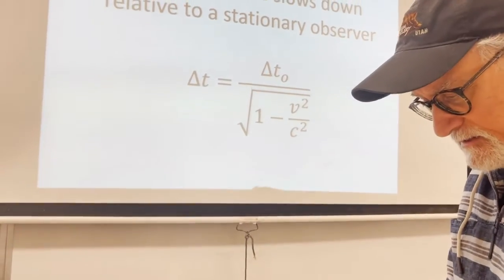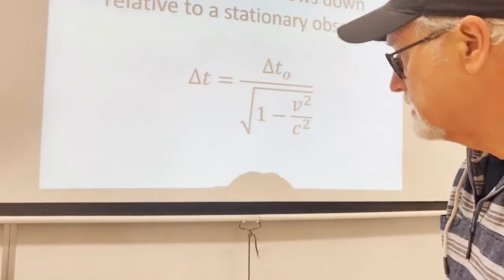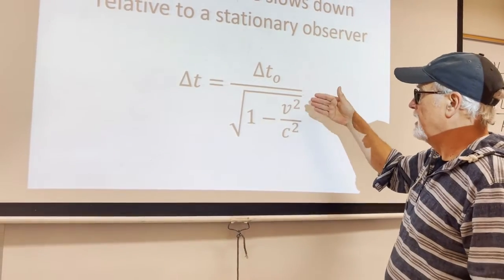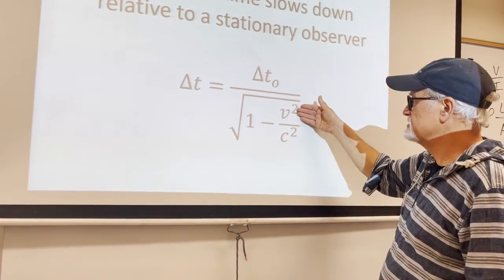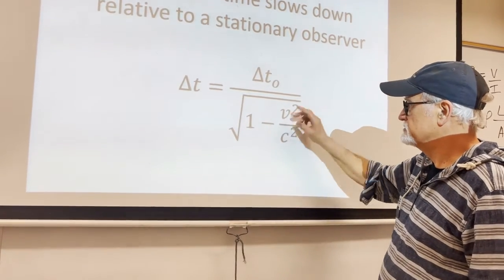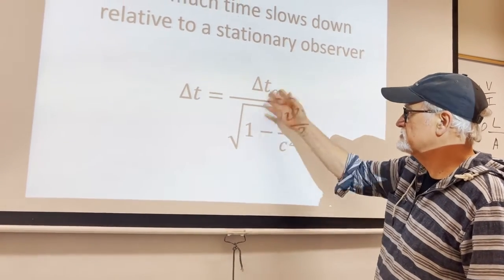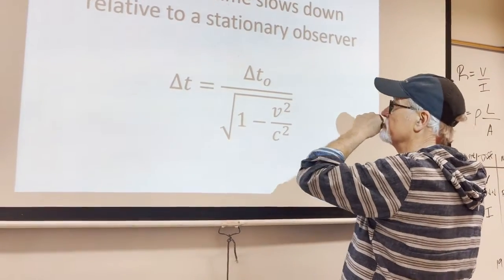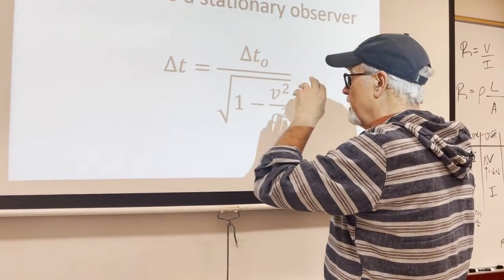You know, that's an excellent question. I screwed up there. Well, let's take a look if we can figure it out. If the velocity is 0, then it's going to be 1 minus 0, which is 1, square root of 1. The time interval for one clock will be the same as the other. Okay, but we want to know how much.